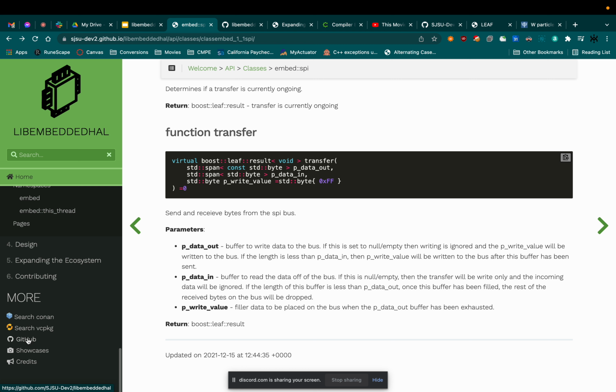Cool. Alright. Moving on. So docs, lint, test integration, git action, workflows. I'm going to go through them, or at least what they do. If you have access to the slides, you can click on this and look at them, or you can go to libembeddedhal on GitHub and see the workflows there. But I'm just going to explain what they actually do.